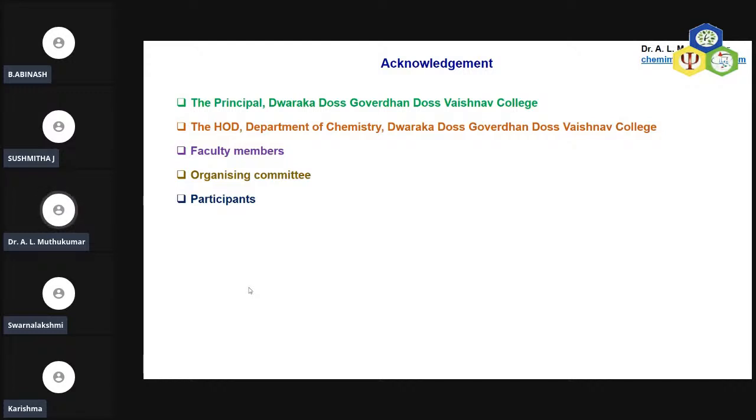I hope I have delivered my best to you all. This is some part of heterocyclic chemistry. There are plenty of things that you may be studying, but I feel that if you study these things, at least a few questions, 5 to 10 marks, you can expect in the upcoming CSIR and GATE examinations.